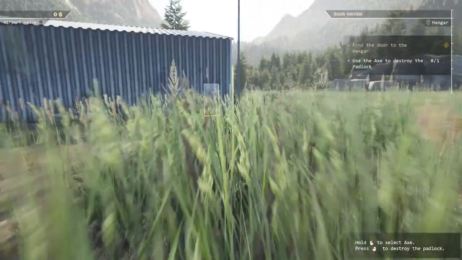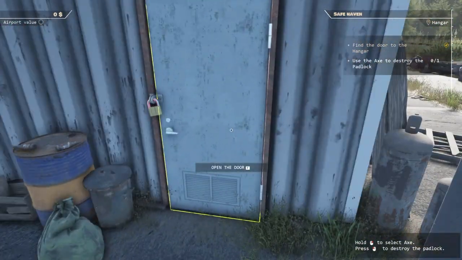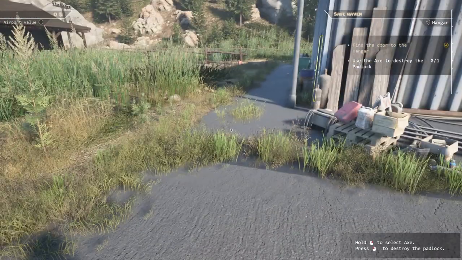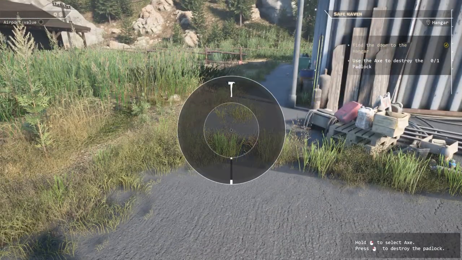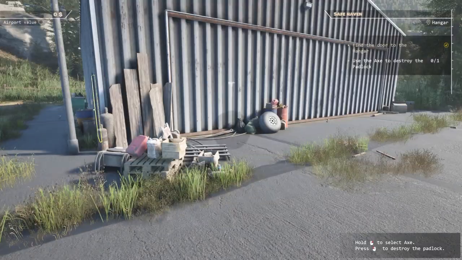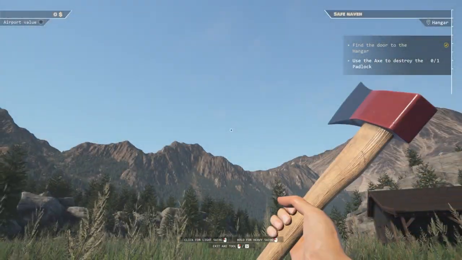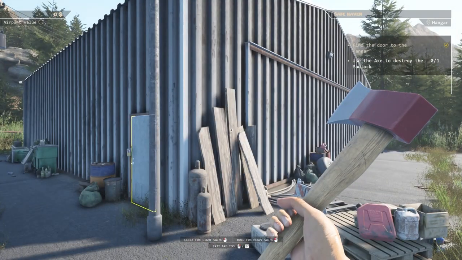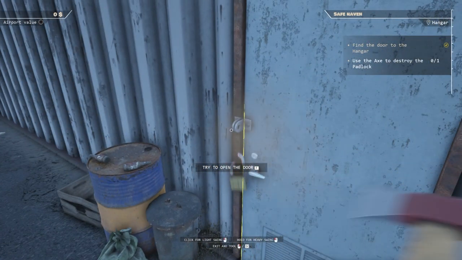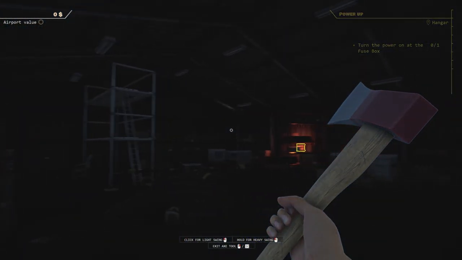Find the door to the hangar. Check. Use the axe. Yeah, so about that. Wait, do I already have an axe? Oh, I already have an axe. Well, that's embarrassing. It did say hold that to select the axe, and I just kind of ignored that. So I parachuted out of the plane with an axe. Cool. Beautiful. Good stuff.